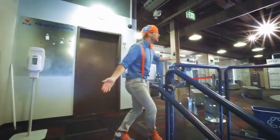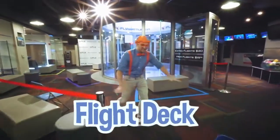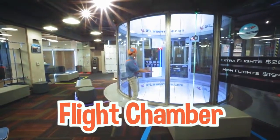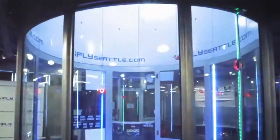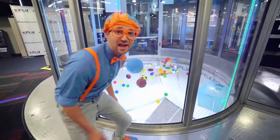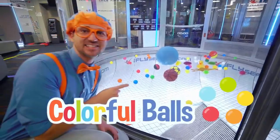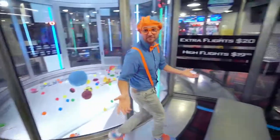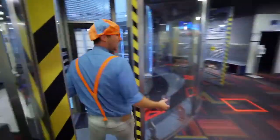Whoa, here it is! Wow, this is the flight deck. Yeah, this is where you can watch. But this is the flight chamber. Oh, I am so excited! Check it out — inside the flight chamber, it looks like there's a lot of colorful balls and a couple of toys. Hey, I have an idea. Why don't we turn on the flight chamber and see what items fly in the air first. Come on!